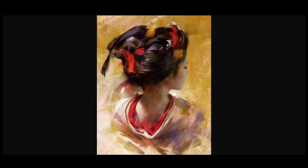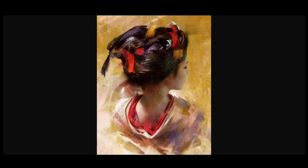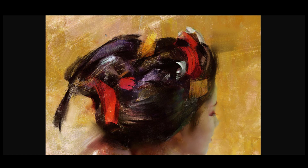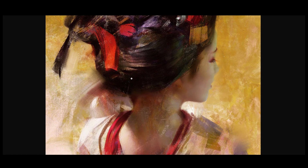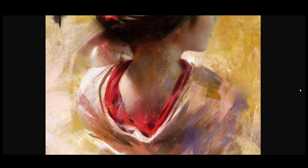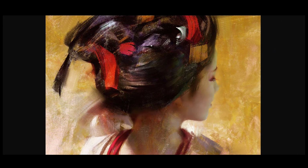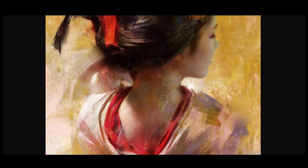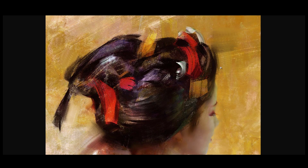And I think what really hooked me to his work is these sorts of paintings, these specific ones. I believe they're East Asian, because I can't tell if they're Korean, Japanese, or Chinese. But look at how he did the hair here. It's so pretty, lots of texture. Obviously coming off of the brush, right? Seeing the kind of grittiness of it. And I'm guessing he did sharpen the painting in the end, after he's done painting. And it looks so classical, especially with how he paints the face. It's so smooth, like an oil painting. And then everywhere else, aside from the focal point, he does bring out that impressionistic side, very heavy on the brush strokes.